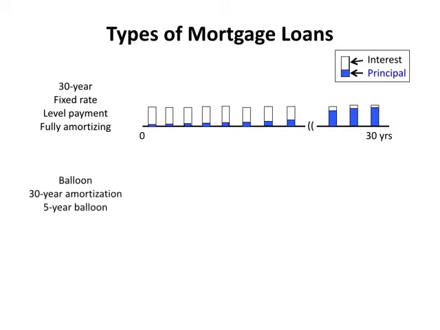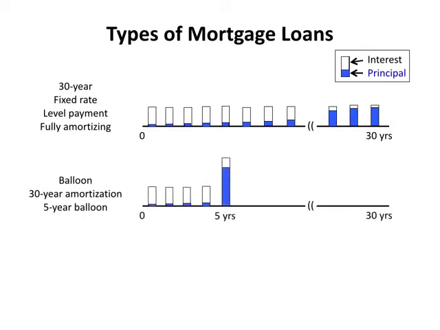Balloon mortgages will have two significant time elements, a balloon date and an amortization schedule. This diagram assumes a 5-year balloon mortgage that has a 30-year amortization schedule. If the balloon mortgage was for the same dollar amount, same interest rate, and same amortization period as the fixed rate level payment mortgage above, all the monthly payments prior to the balloon date would be for the same dollar amount on both loans. That is, the vertical height and shading of the bars over the first 4 years and 11 months would be identical for the two. The next and final payment on the balloon mortgage would be for a vastly greater dollar amount, as all the remaining principal comes due at that time.